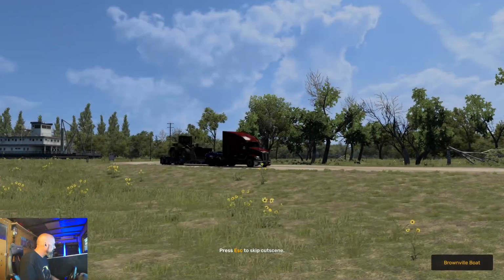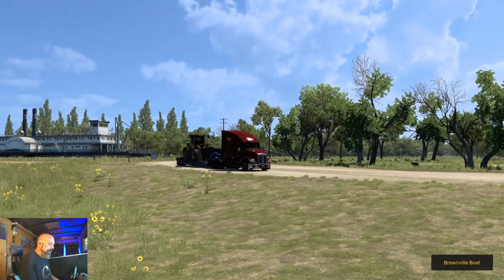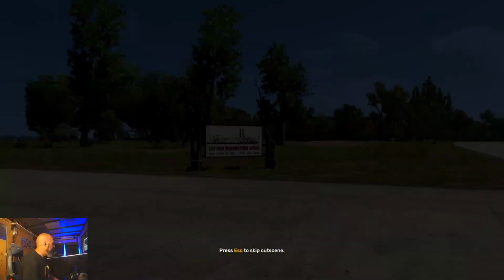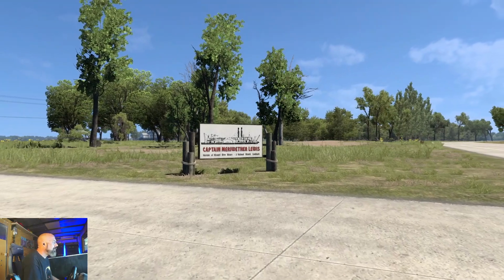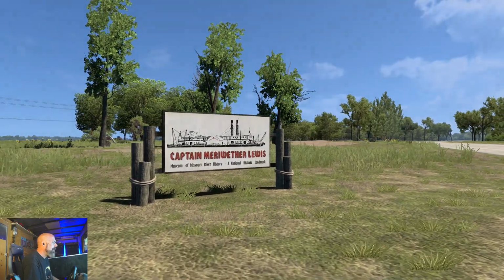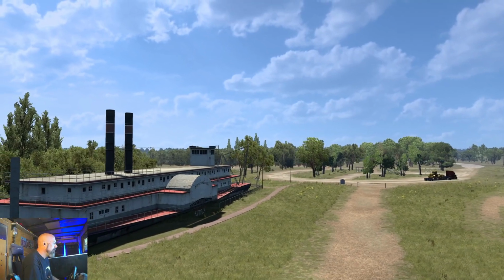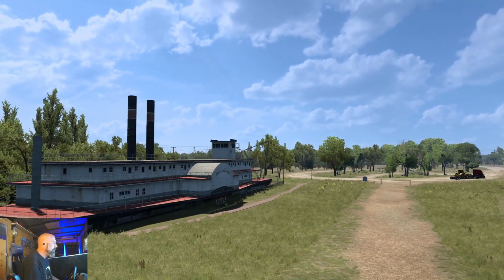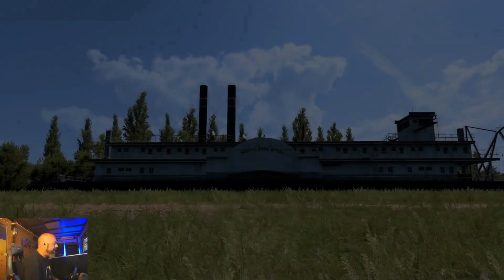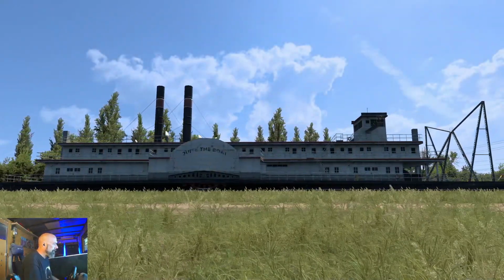All right, here we go. Nebraska Explorer, review cutscenes from all viewpoints in Nebraska. This is the Brownville boat. Starting to fade out for that one. Captain Meriwether Lewis, Museum of Missouri River History, National Historic Landmark. In case you couldn't read that. That's cool. Quite the boat. That is quite the boat right there. I like how they did the faded paint.